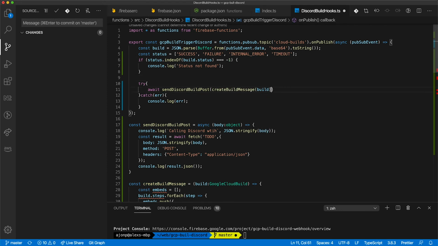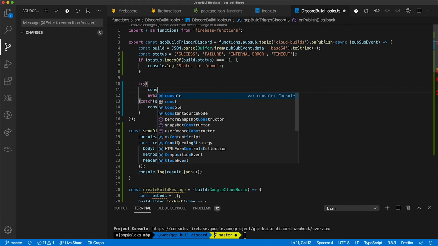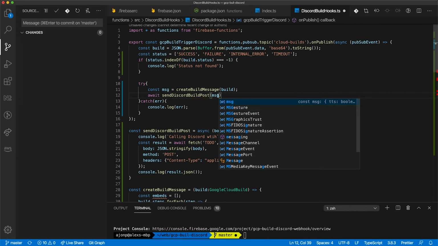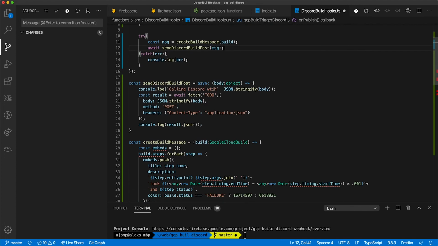If it's a little confusing, what you can do is say, let's create our message first. So const message equals, and then we can actually do it that way. That might make more sense to people since we're first building the message and then we're actually sending the message.